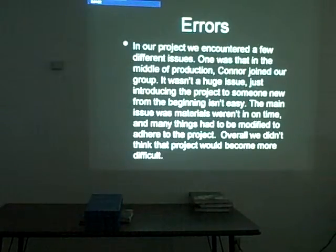Errors. In our project, we encountered a few different issues. One was that in the middle of our production, Connor joined our group. It wasn't a huge issue. Just introducing the project to someone new from the beginning isn't easy, though. The main issue was materials. We didn't have the materials that we needed, like the bubbled acrylic.